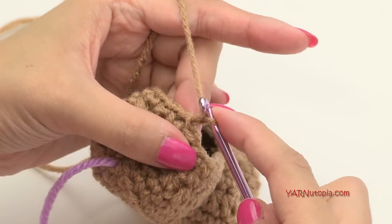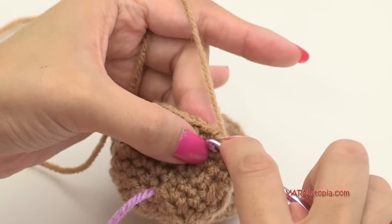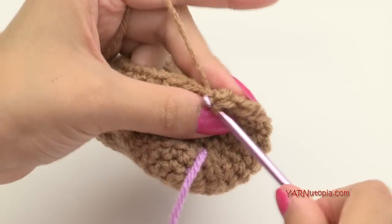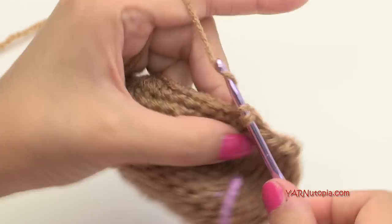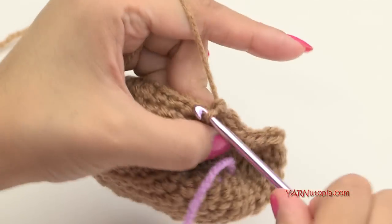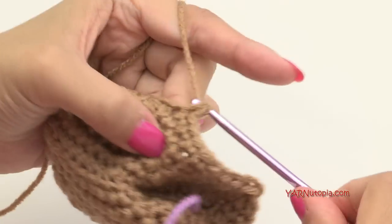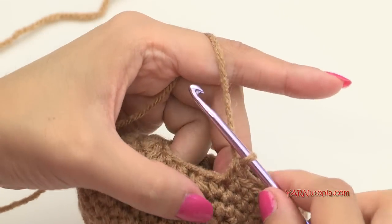So round 9, this is our last round for this part, so just chain up 1, and then single crochet in the first 9 stitches. Make sure to single crochet in this first stitch here that we just attached to. So in the first 9 stitches, 1, 2, 3, 4, 5, 6, 7, 8, and 9.